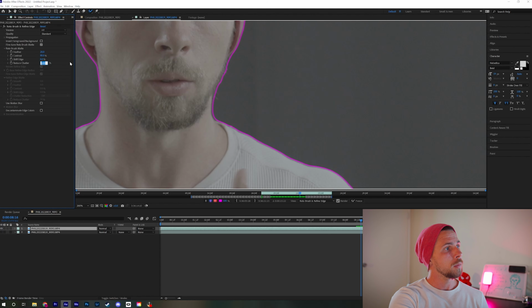Another important one is use motion blur. Motion blur, you guys are familiar. When I shake my hand, you see that it's blurry, right? If I try to rotoscope this, it would be a very hard time. So in that case, you use motion blur, so it basically tries to blur the mask around the edges. It's not needed in this case because use motion blur always takes a lot of computer power, so I would only use it with a lot of fast movement. If we don't have much movement here, I would keep it off.